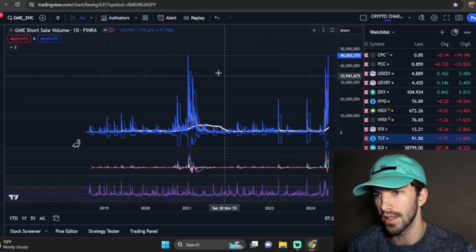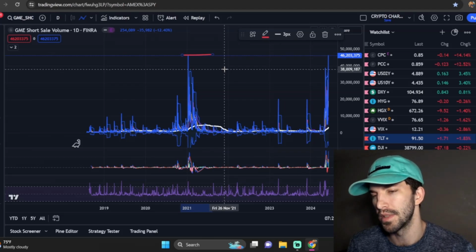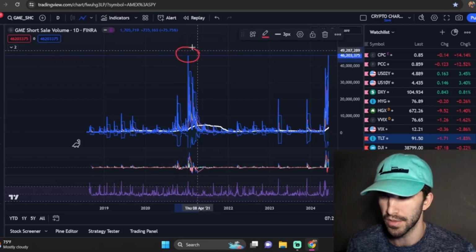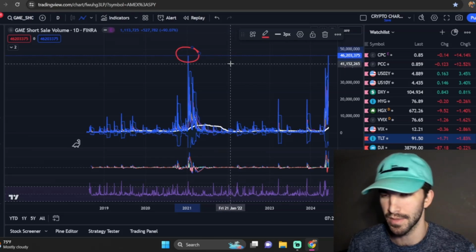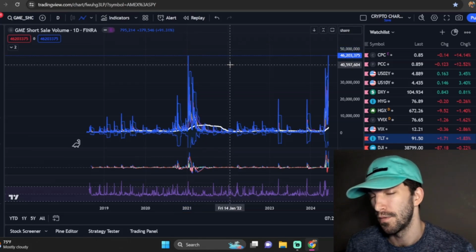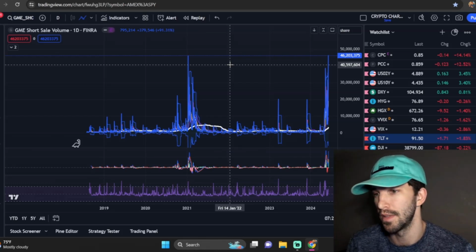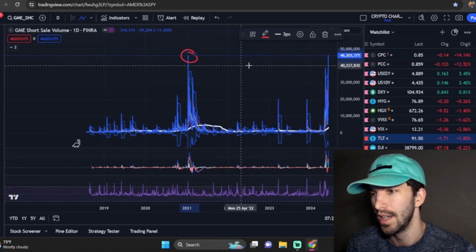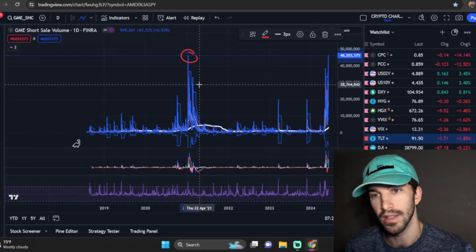If you scroll out like this, we are at the same exact level as last time. And this is how you know the problem is there. The problem is real. And this is why you don't do zero DTE. They're going to rig it in any way they can. So why would you put all your eggs in one day's basket? I have my eggs in 4 different baskets. That's how I'm playing this. I'm playing multiple positions. I'm holding the stock. I'm not worried at all because I have confidence in the indicators. This data here is telling me that the problem is real. That's all I need to know.